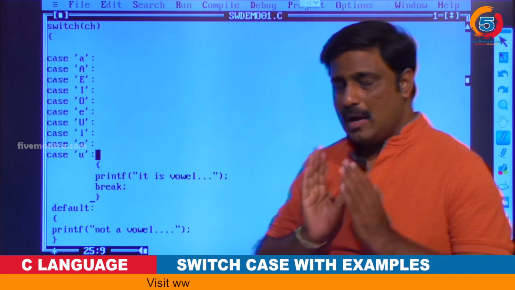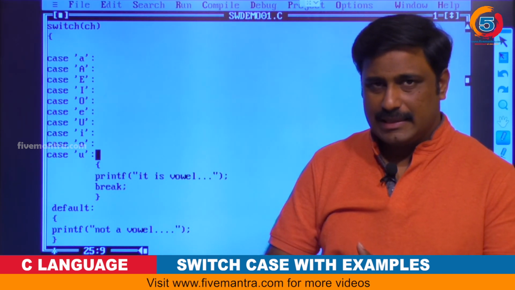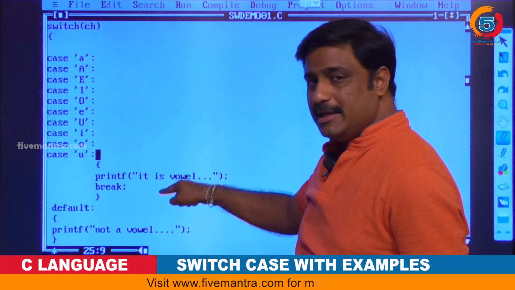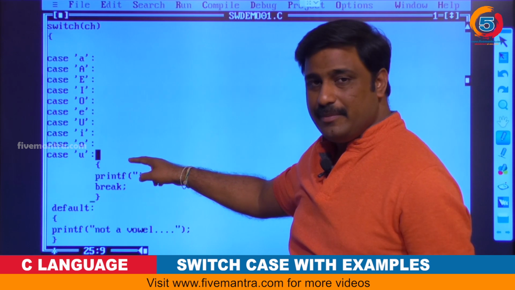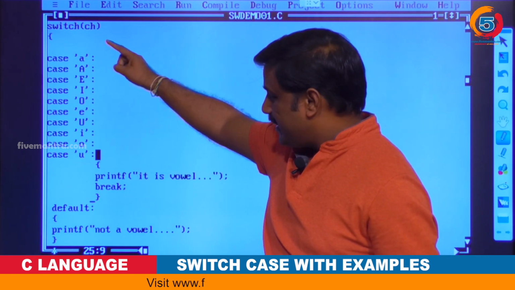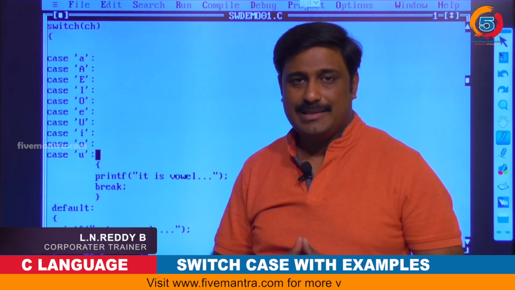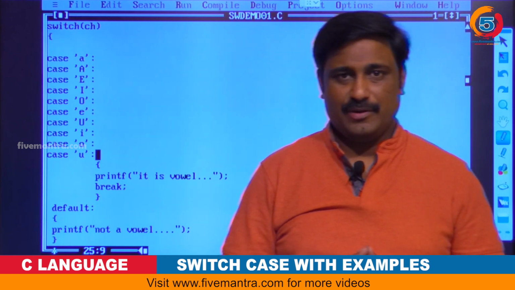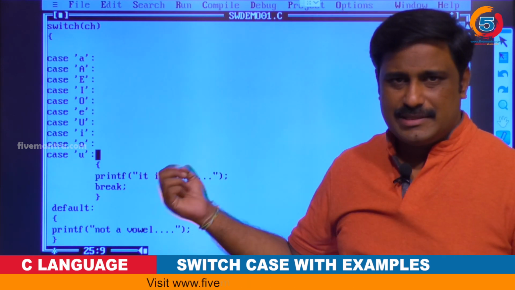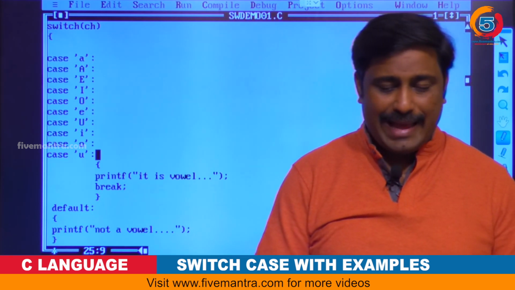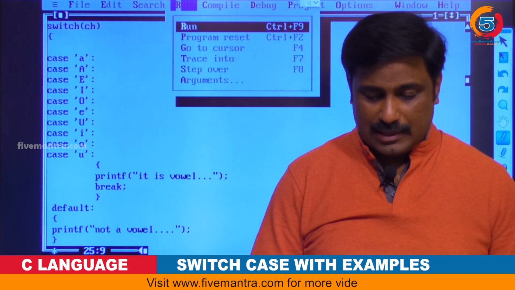Why? Because you know, we already basically work with switch cases. If I have not written any break, it will be executed downward, meaning all statements will be executed. For AEIOU, for all, I need only a single message. In this situation you can use this feature. This technique, if you use this step, reduces your code. Now we'll execute the code, whether it is working or not.